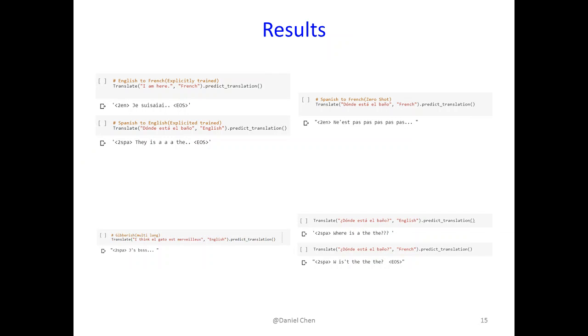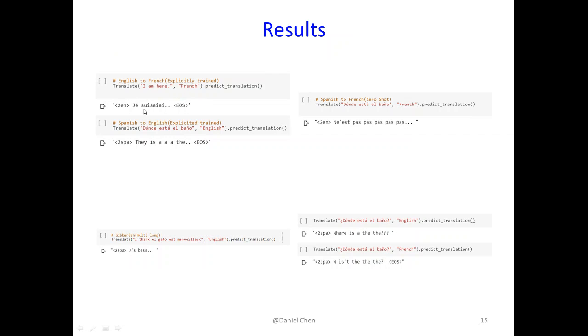And so these are just a summary of results I got. It's not perfect, obviously, but at least most of the concept is there. So, for instance, in my model, I trained the data of English to French in one combined data set, combining Spanish and English from the French vector. So essentially, it should be Spanish to French for zero shot. So in that mixed corpus, I had English to French, and so I am here.